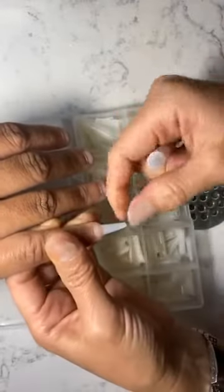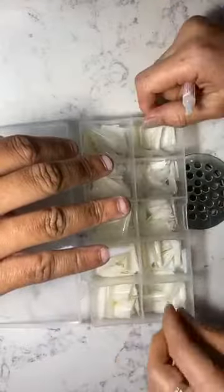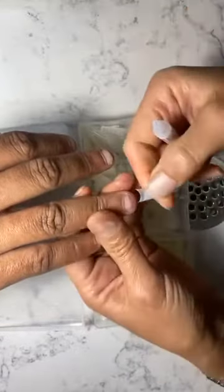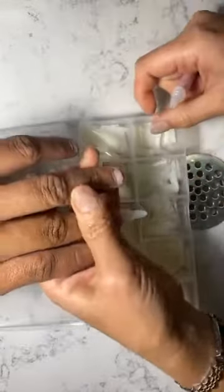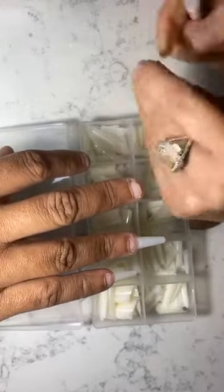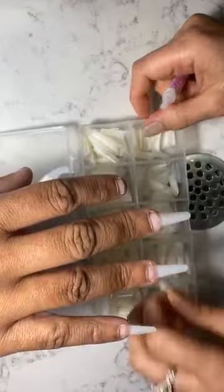Her nail bed is very short and the meat, some of them higher than her nails. So this is what I'm gonna do, because when I glue the nail on, I glue barely touch the nail bed, because I need the nail bed to be bigger so I have more room for acrylic to sit on. So I kind of glue a little bit on the skin. It's fine to glue on the skin a little bit, because when she finishes the acrylic, when she washes, she can push it back, that's fine. But I need more room for acrylic to stay on her nail to make it last.